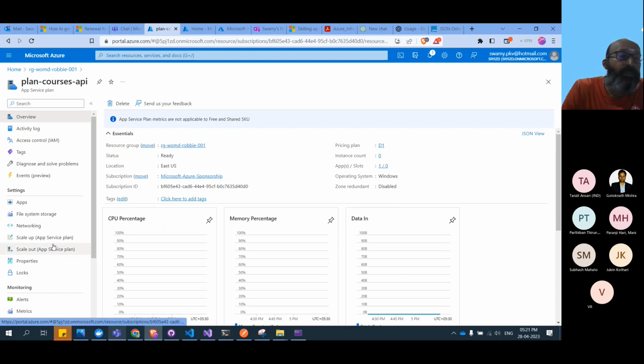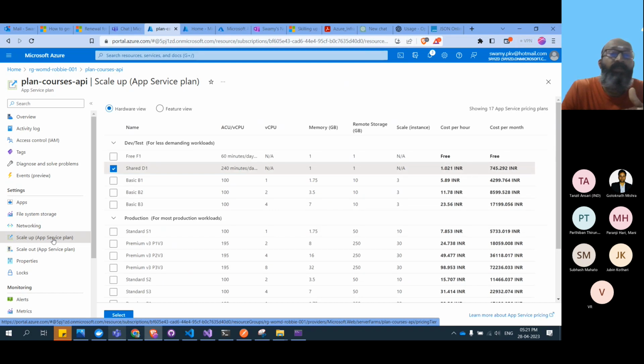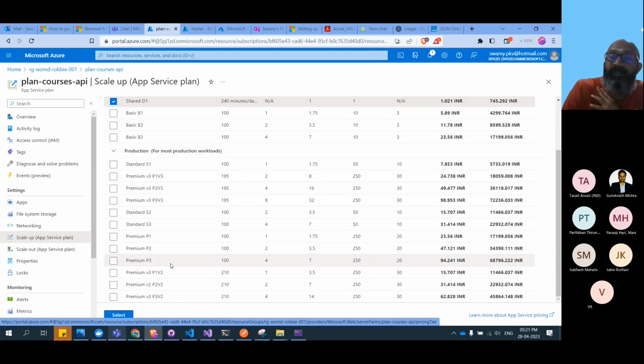So if you come to scale up, you can bump the pricing tier to more. And as I was mentioning, if you see the premium tiers, you're not getting it for 8,000. You're paying a 5-digit number.